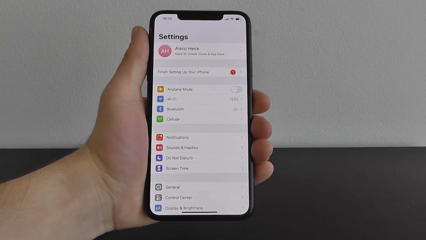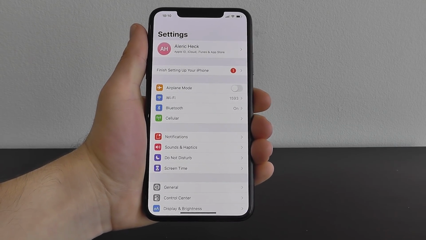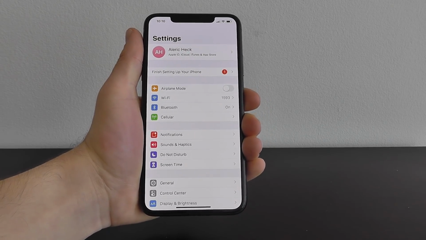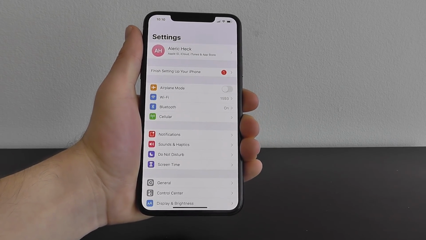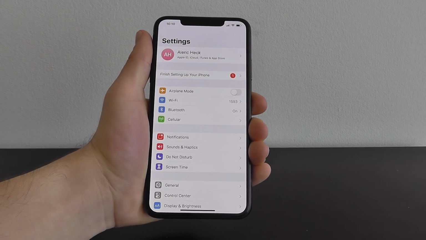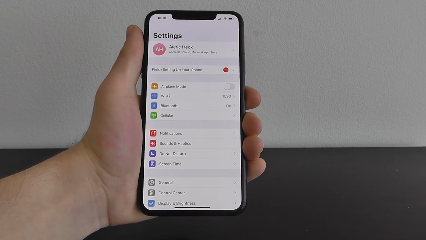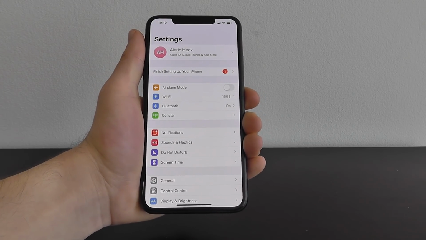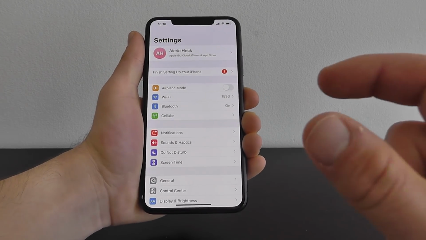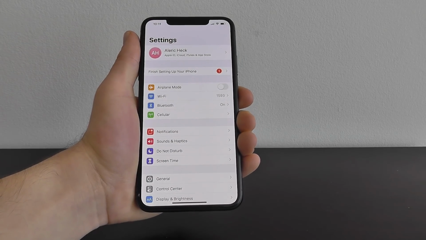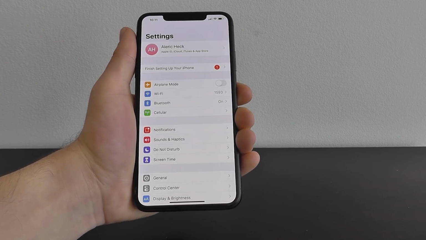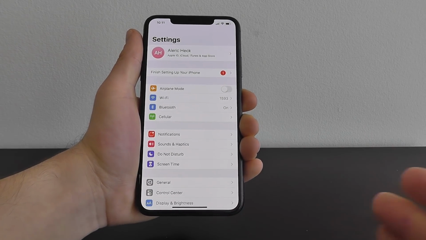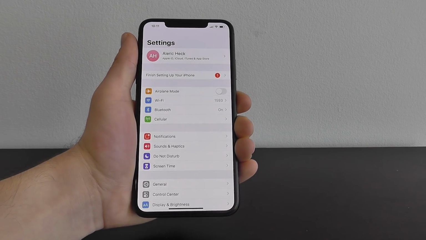Sometimes you're getting close to your data limit and you want to make sure that you don't have these apps in the background using up all of your data, right? And you know that sometimes you open the wrong app, it downloads a ton of data, it just kills your limit. And even if you have unlimited, let's say you're traveling abroad, and this is something I run into, you have a very limited amount of data that you can use, even if you have unlimited back where you live.